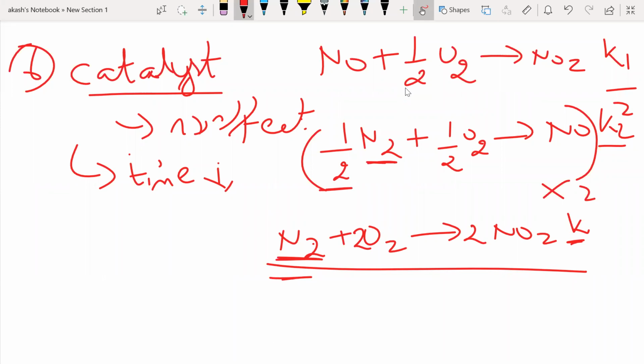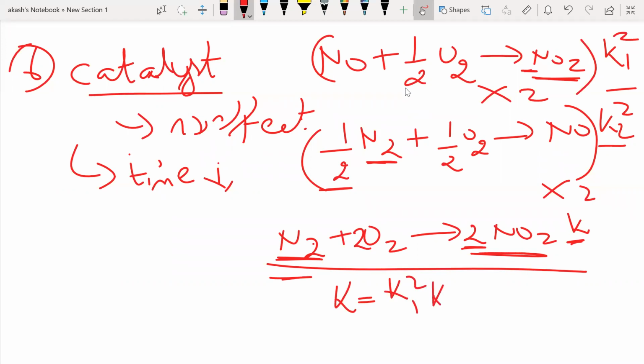Next, O2 you don't see because O2 is there in both the reactions. We'll go for NO2. Now I require NO2 in the product side. Yes, NO2 is in the product side, but I require two NO2 and there is only one NO2. So definitely this reaction also has to be multiplied by 2. So this will become K1 squared. Then you are going to just add the reactions. As simple as that. When you add the reactions, it will become multiplication. So, yes, the answer is correct, Kana. K will be K1 squared into K2 squared. That's the answer. Wonderful.